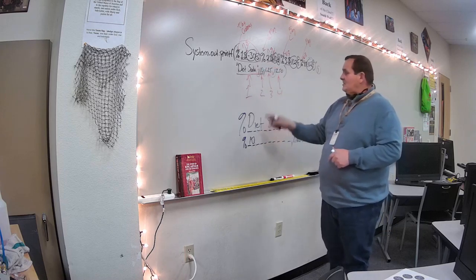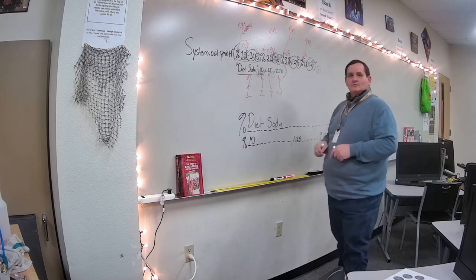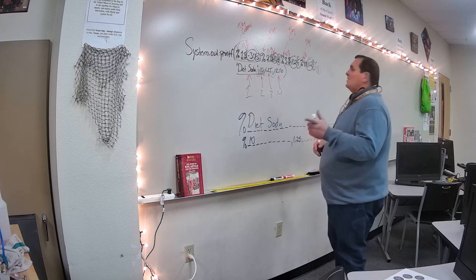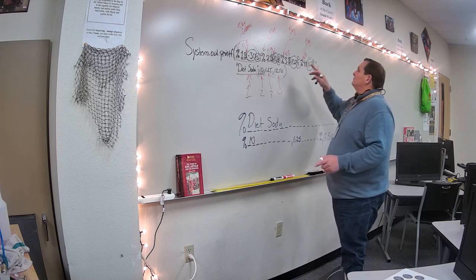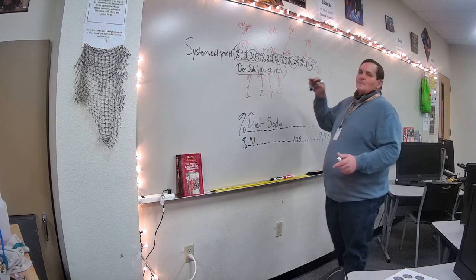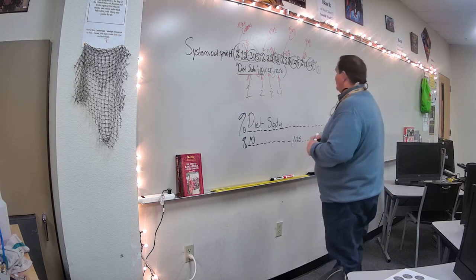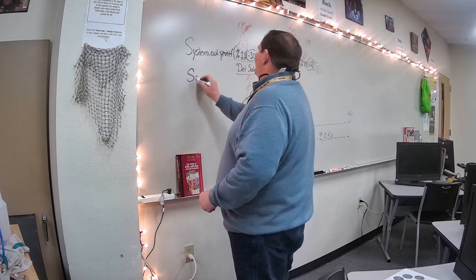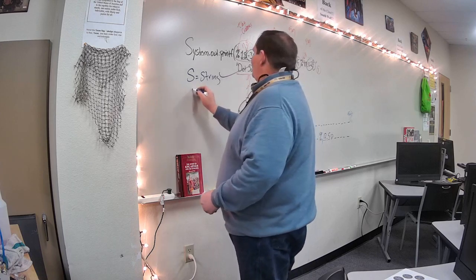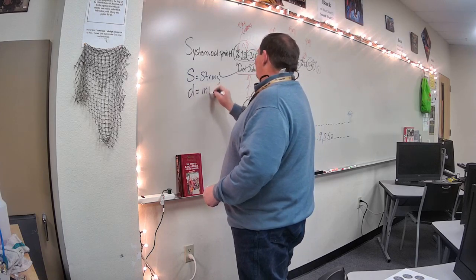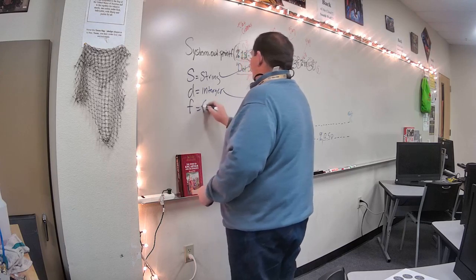For instance, this is an S. That means a string value. At the end of this one is a D, decimal. Some type of decimal number, right? Or an integer is a better way to understand it. I've been saying decimal. I mean an integer, okay? Remember, that's an integer. Okay, so S equals string. D equals integer. And then F, floating point.